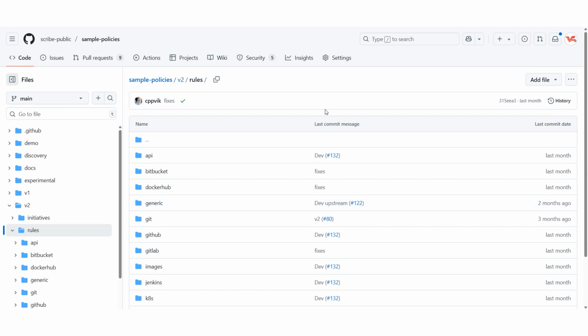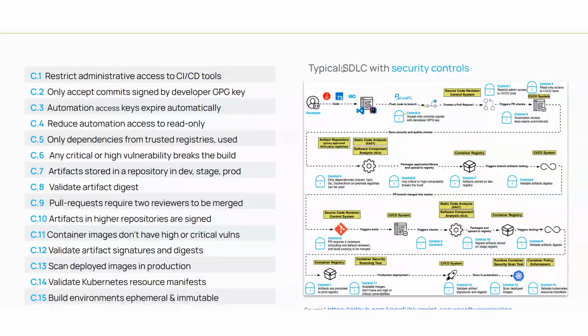Once we have the policy results uploaded to ScribeHub, we can start measuring the adoption and the compliance of various security policies and security frameworks within your developer's environment. For example, let's consider this is the Secure SDLC Blueprint, a security framework that was published by Venafi and Veracode a few years ago.